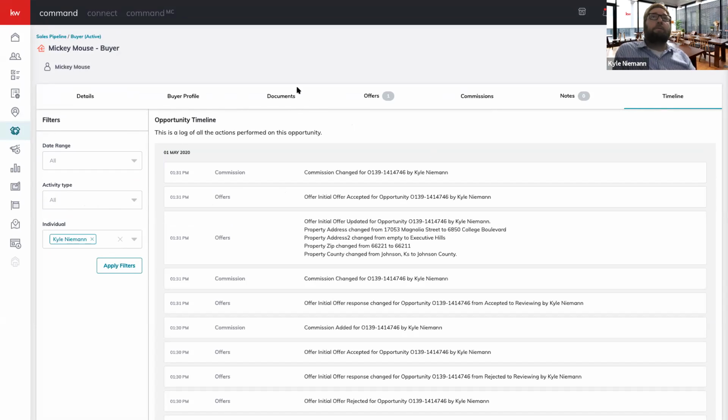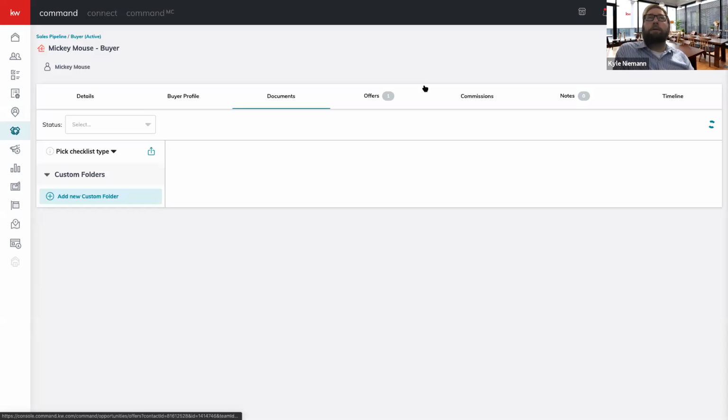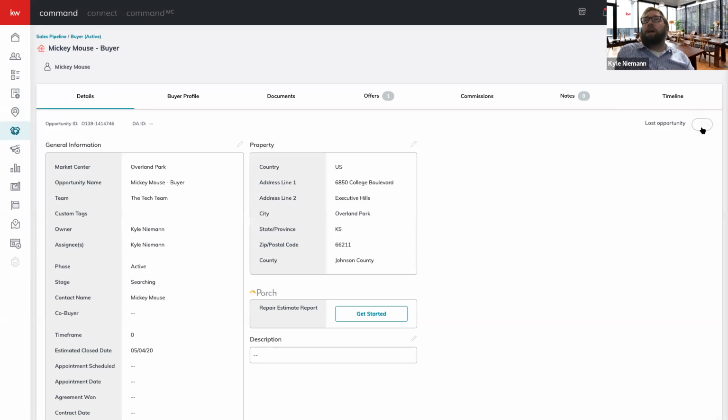One thing I did want to show you guys really quick. I think it's in the details, sorry. There's this lost opportunity button here. The lost opportunity is when you have a listing that doesn't sell and cancels. You had a chance to make money, but you didn't get any because they canceled.